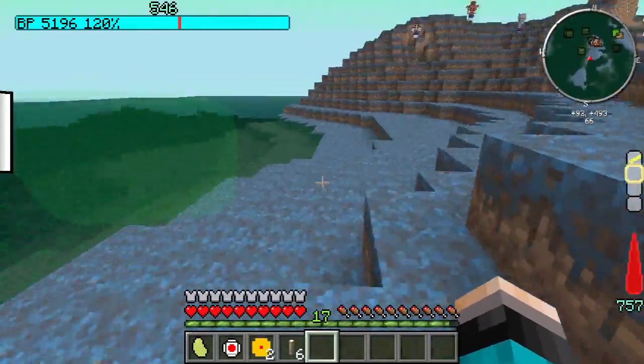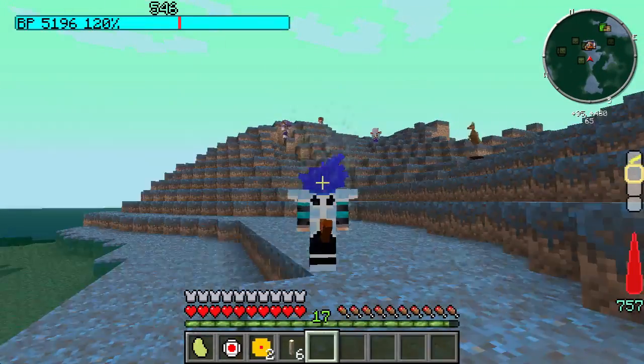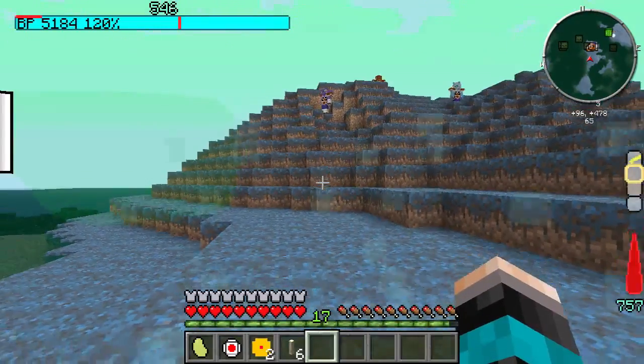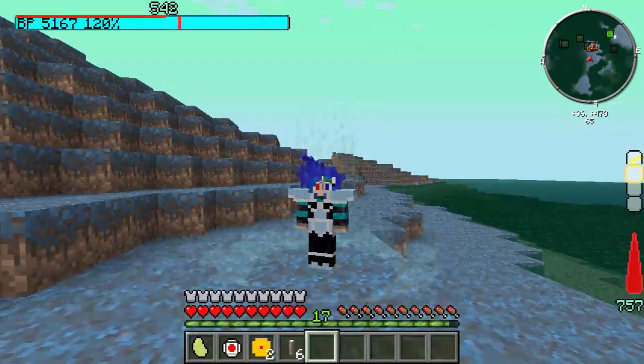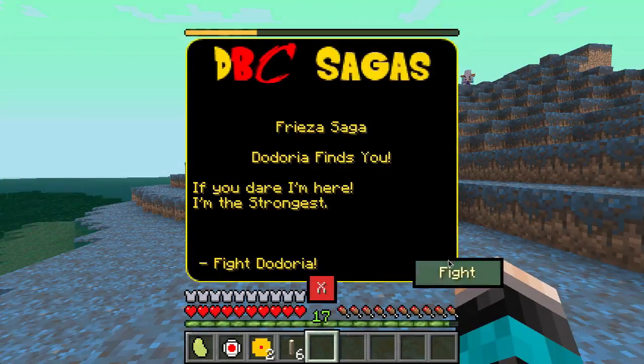Alright, so I think we're just gonna fight Q and Dodora. And I keep saying Dodora. That is how you say it. I just feel weird because I think of Dora the Explorer. I really don't know why. But I'm going Super Saiyan for this fight. I don't really care. I'm going Super Saiyan 1. There we go. All right. Now let's call him in.